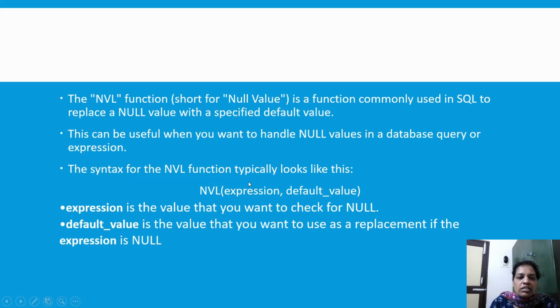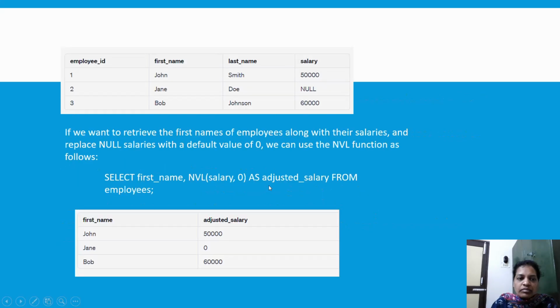This is the expression, and we can give a default value here. For example, in an employee table, the salary is null for some rows. If you want to retrieve the first name of employees along with their salary and replace null salaries with a default value of 0, we can use the NVL function.